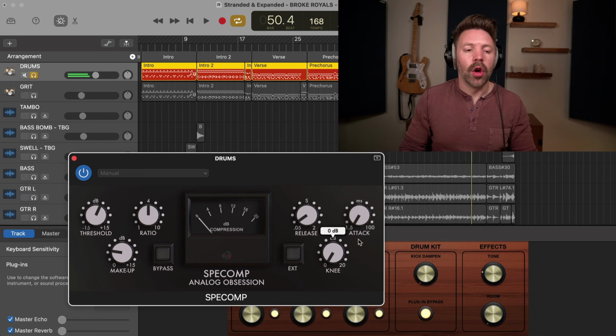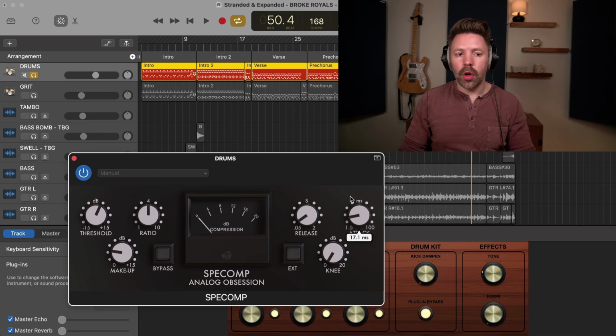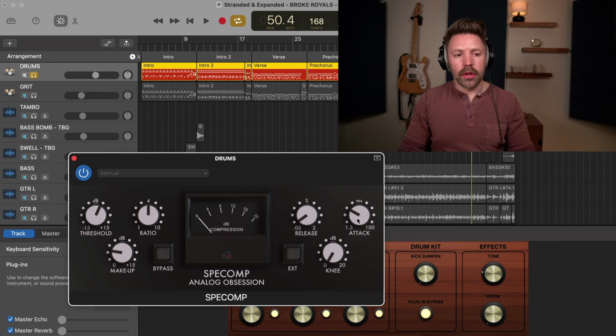Okay, so what I want to do is find where it is letting that hit through so that it's a little bit punchier and then it's turning it down. So I don't want to be doing a super fast attack. So I'm going to start around 30 milliseconds and I'm just going to bring it up until I notice that it's starting to squash the drum. That's not necessarily good, at least not for what we're going for on these drums. So it starts to sound squashed around here to me compared to here. It's a little bit tamer.